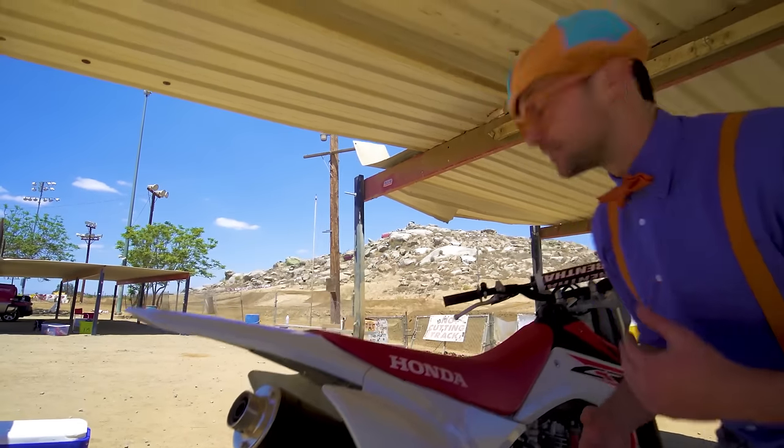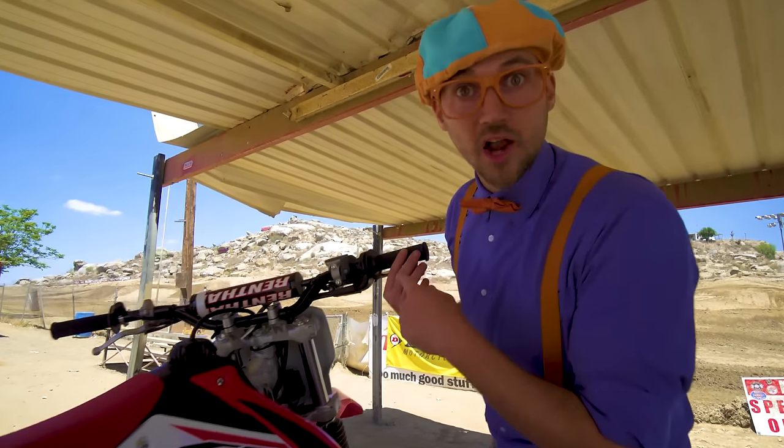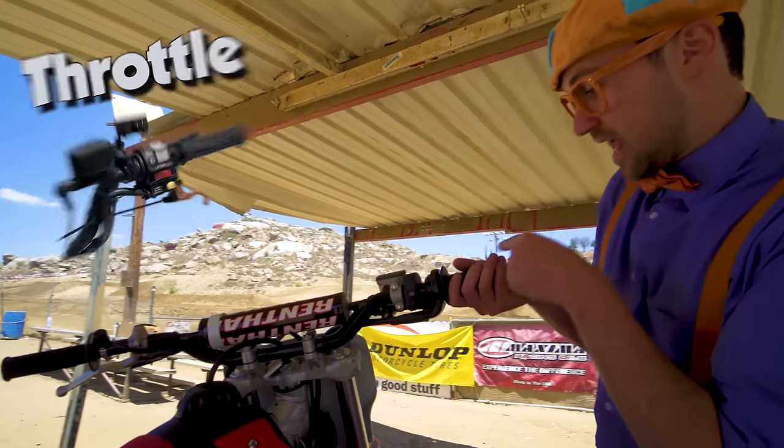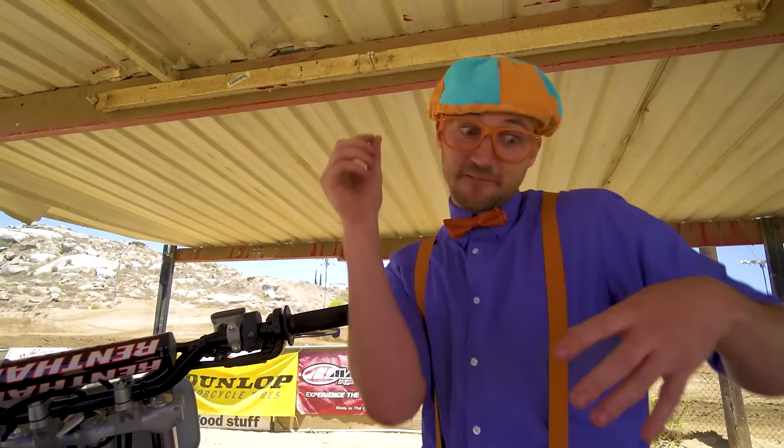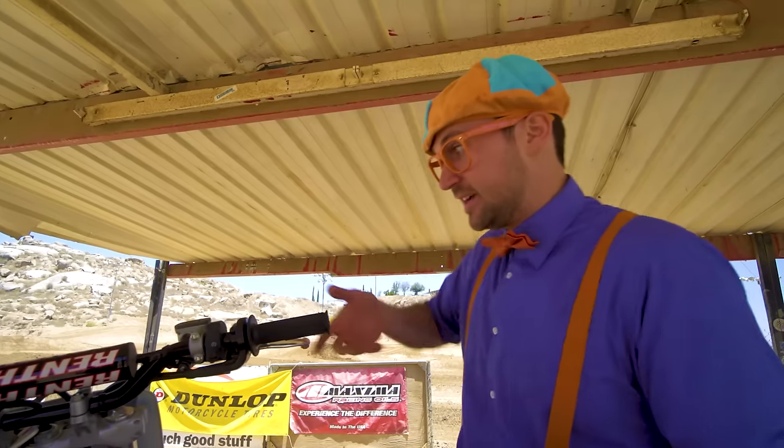All right, come here. This is the throttle. When you turn this, this is what provides all the power to the engine because fuel goes into the engine. Listen.